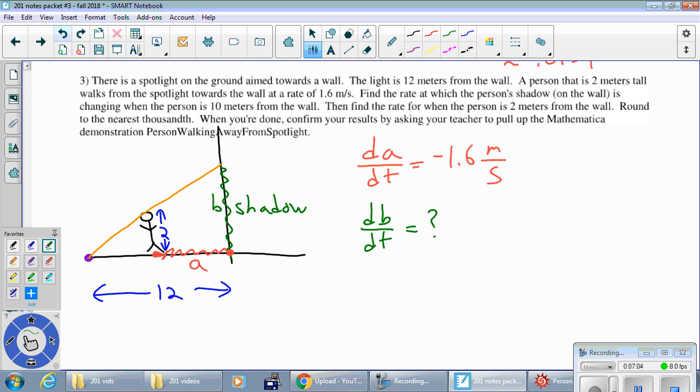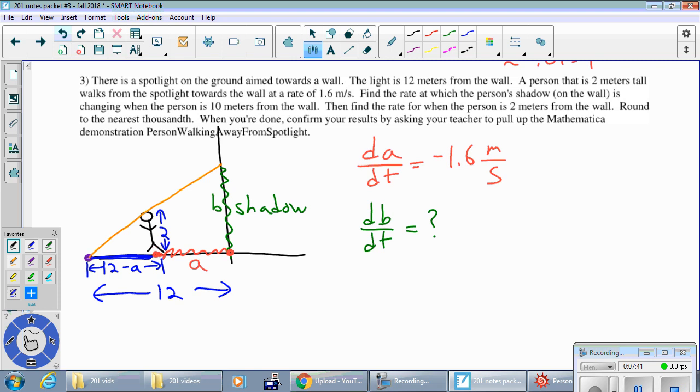Okay, so what are we going to do here? Well, I see 2 triangles. There is a small triangle over here, and then the bigger triangle here. And those 2 triangles are similar, so I'm feeling like we're going to use similar triangles here, which means that I need a label for the bottom side of the smaller triangle. We know the whole bottom line segment is 12, and the red part is A, so what's left over here must be 12 minus A, going here to here. And now I think I've got labels on all of the sides of my 2 triangles.